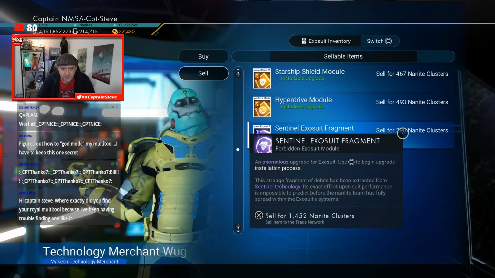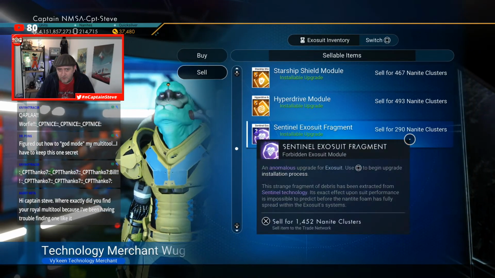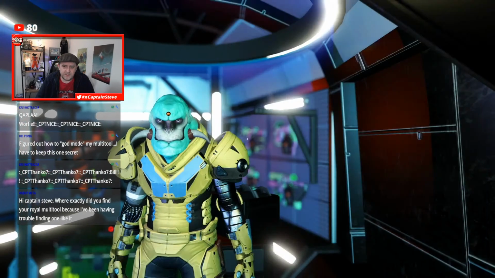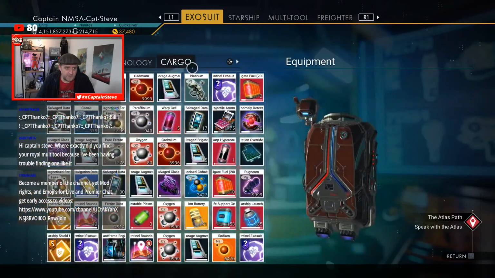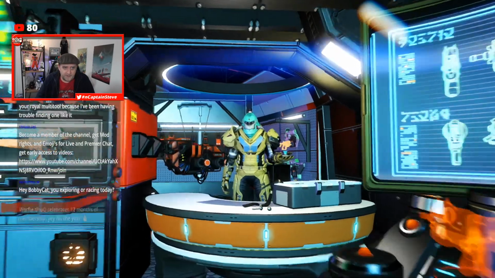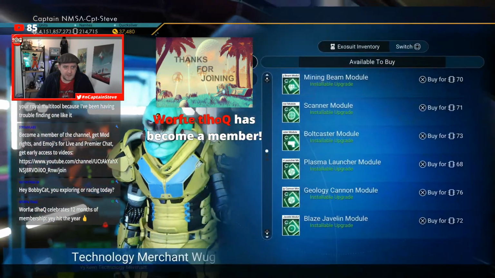So you can see that I'm going to get 290 nanite clusters. Now somebody said, Captain Steve, you only want to sell them one at a time. It does batch them together. So although it says 290, I don't know how I can prove this. I suppose what I can do is go into here and just delete one. Alright, so if I delete one, he shouldn't give me 290 anymore. We'll just delete one, just to prove a point. We go back in and he won't offer me 290 now. It'll offer me less. Okay, so here we go. So let's go to sell.